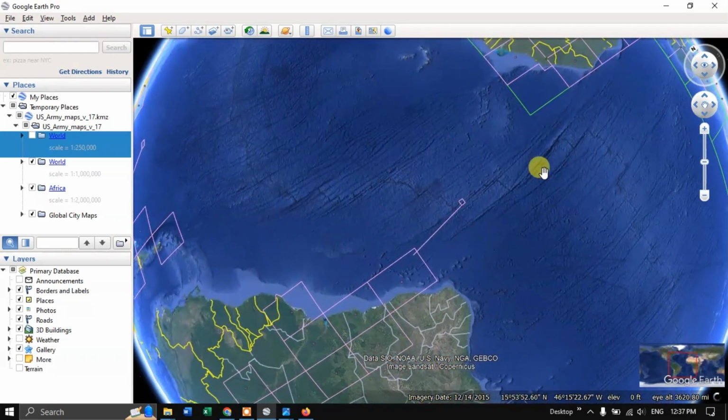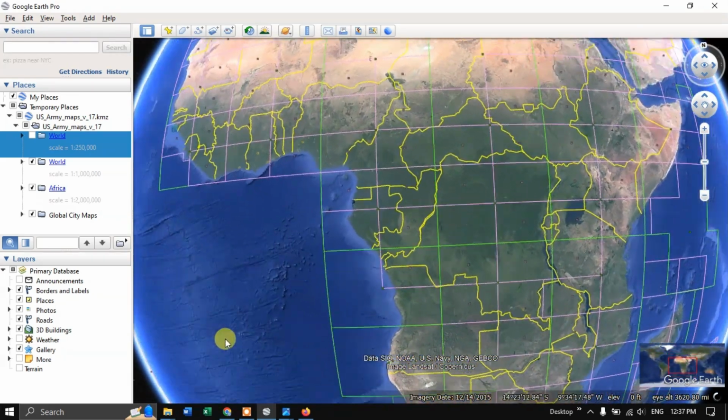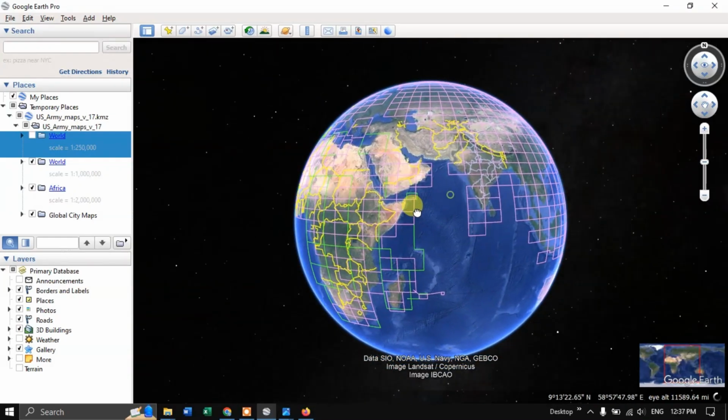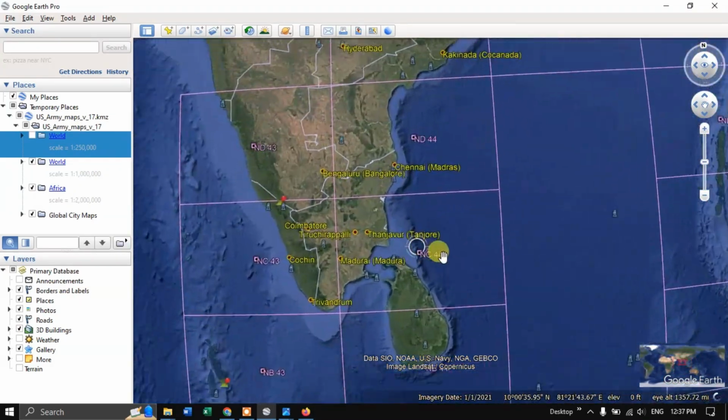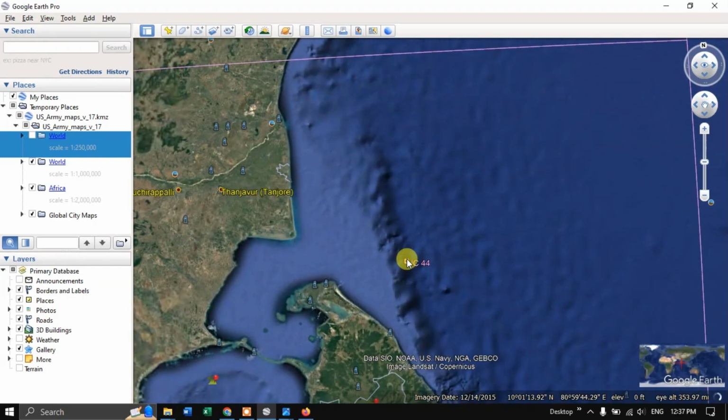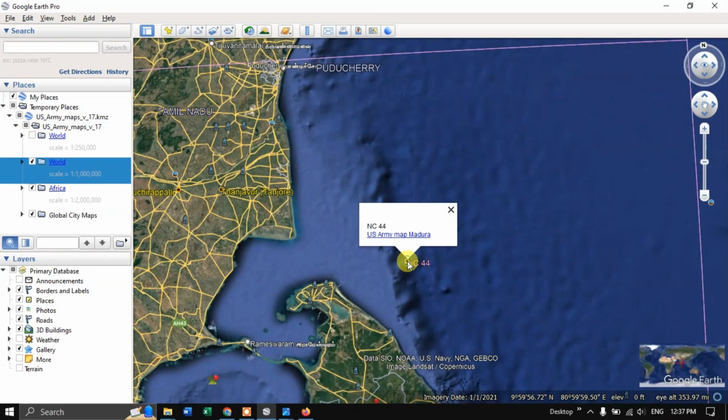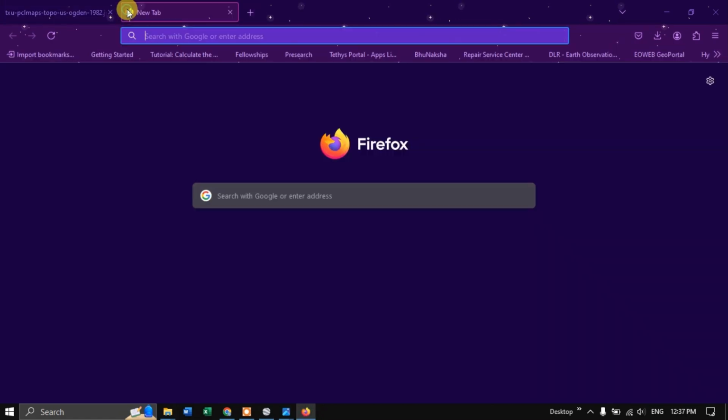If I go to some other region, you just need to go on to the center. You can see the box over here, and if you want you can click this link, otherwise you can directly copy the link and paste it in your browser and get the image.